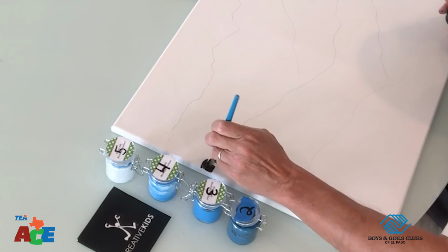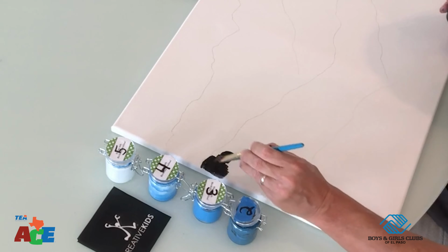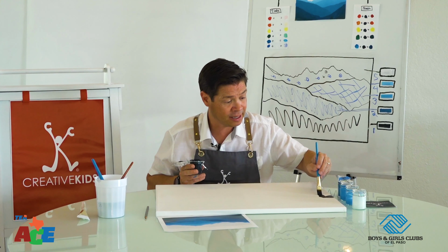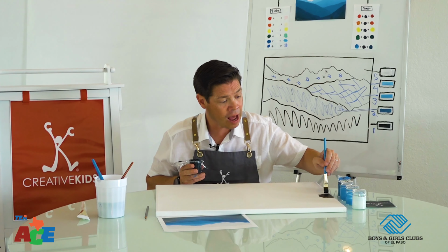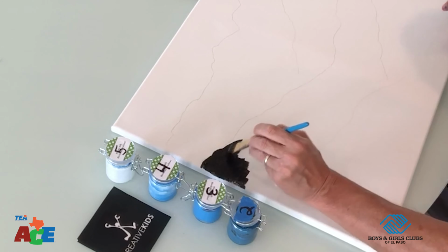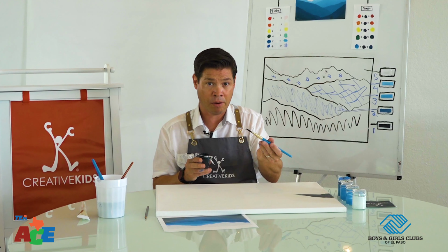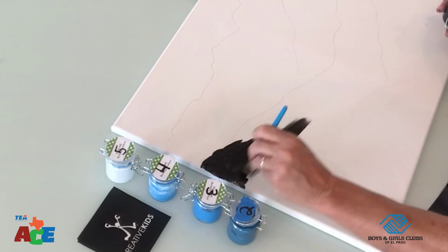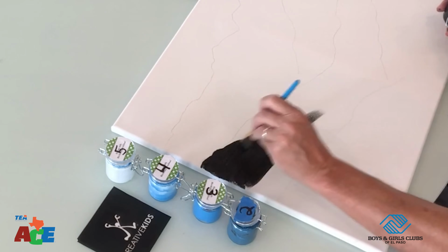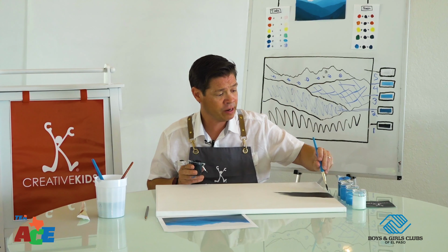So if you're using a flat brush, you start off at the line and pull away from it, because that way you're not running into the other spaces and you're able to apply the paint evenly without going over the line. Now, as I get into the bigger spaces, that's when I rotate my brush to get a bit larger paddle of the paint and be able to smooth out all these lines and get an even coat of the color. And that's very important.